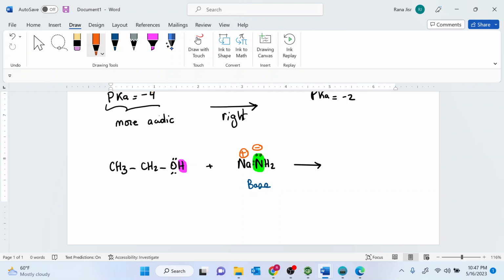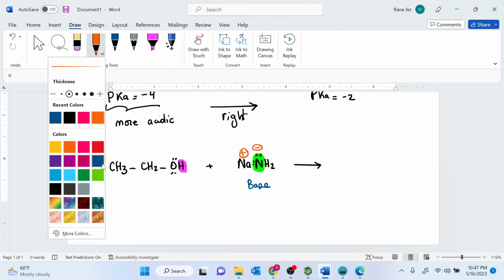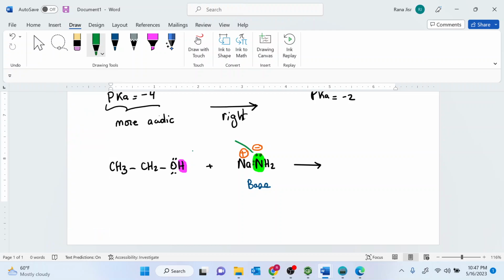So the arrow is going to start from the nitrogen towards the acidic hydrogen in there. And every time I make a bond, I break a bond. So the bond between the oxygen and the hydrogen is going to be broken, and the electrons will be added to the oxygen. Let's go ahead and write it in a better way, just to represent this bond in there. So this is going to be my acidic hydrogen, so that you would see that the bond's going to be broken and the electrons will be added to the oxygen.